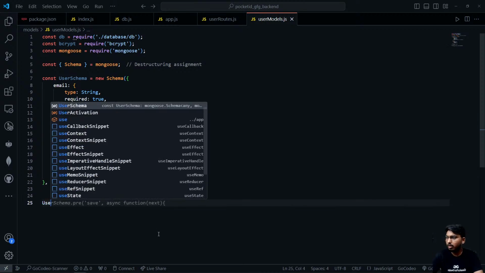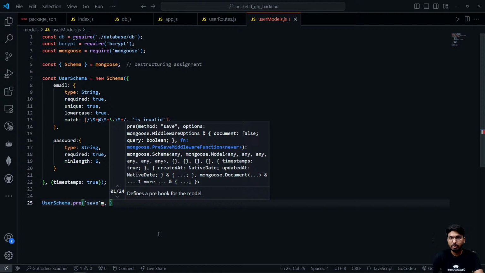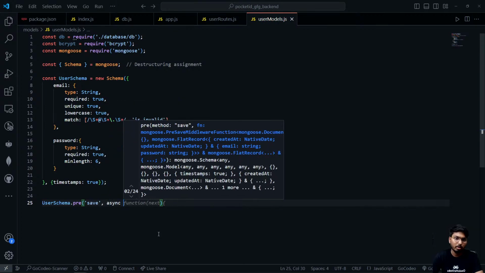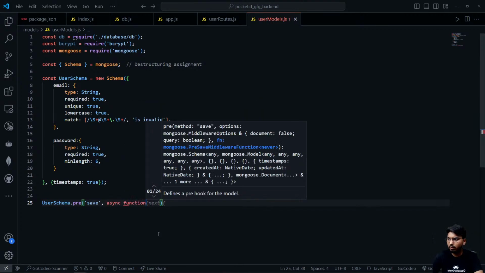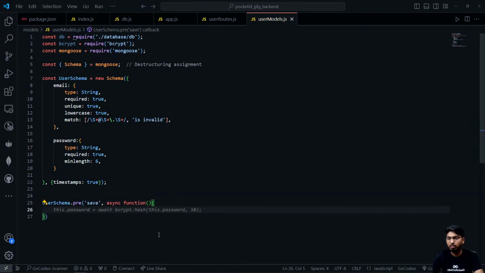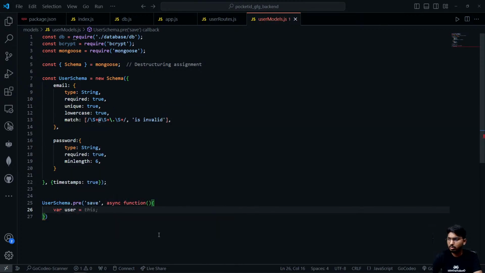Now I'm gonna write userSchema.pre. Inside this pre, I'm gonna firstly use save, and this saving is an async part. So I'm gonna write an asynchronous function. Inside this asynchronous function, we are going to call var user equals this.